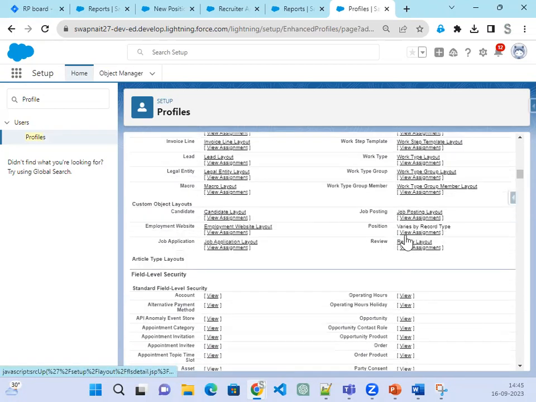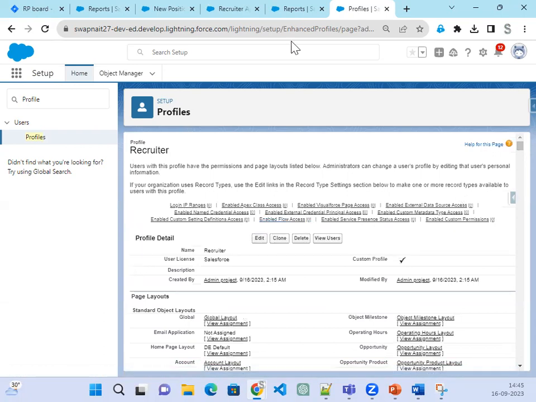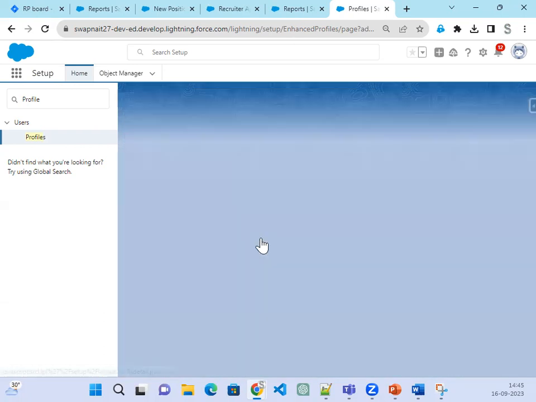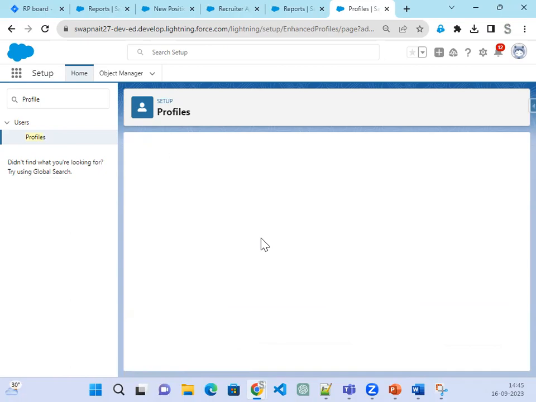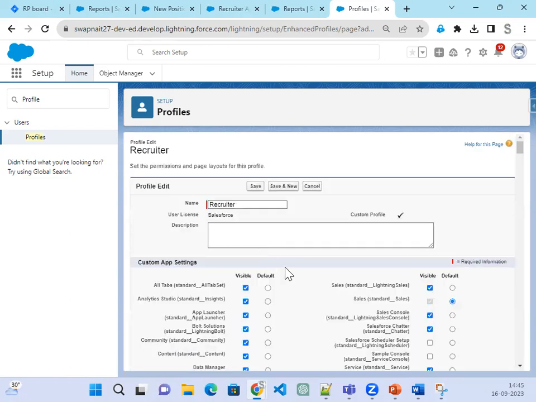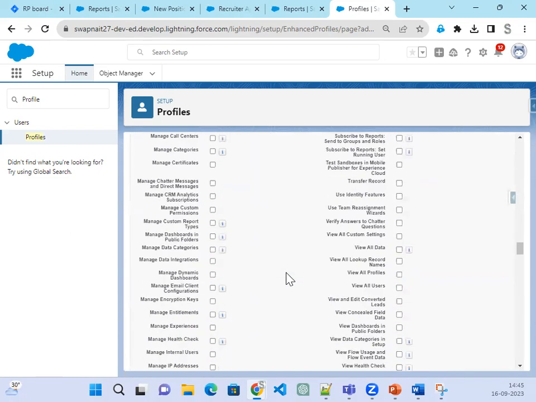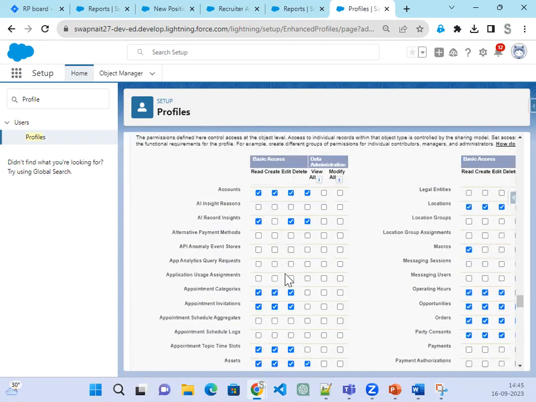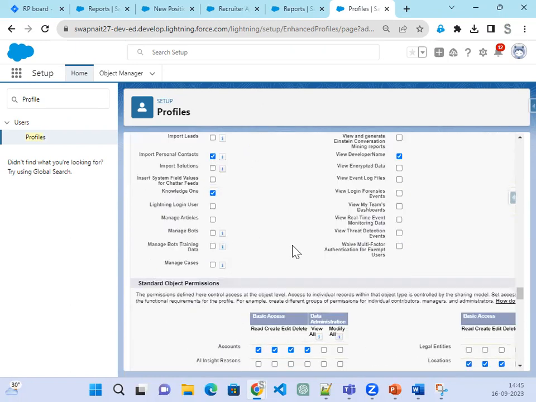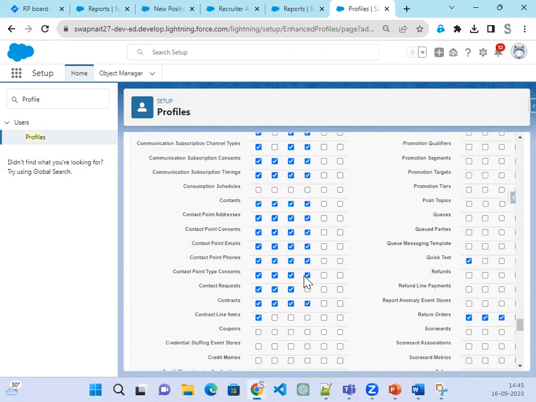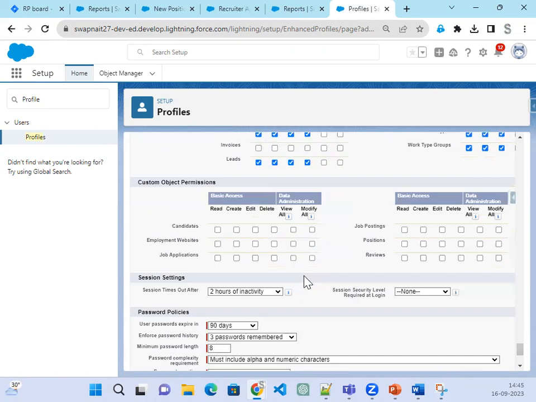Now, at the object level as well as the app level, let's go down and go to the objects. What are the objects? Position: create, read, edit.